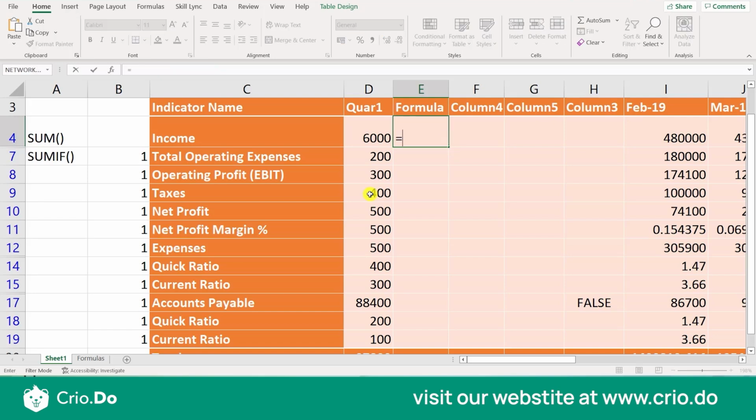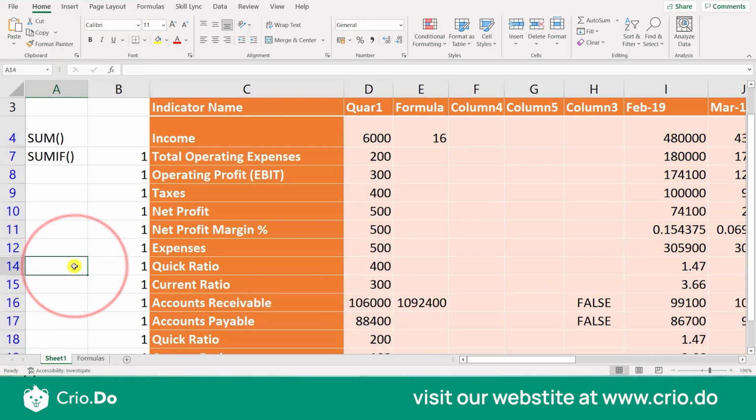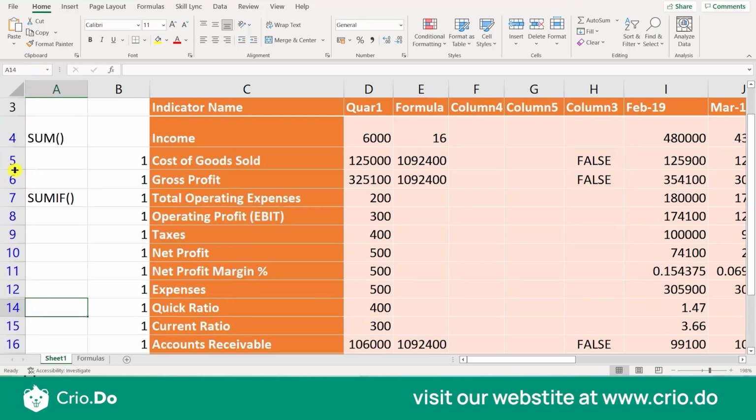Similarly, I can do it with a range as well. This time I'm providing D4 to D19. Let me close the parenthesis and I am getting the value 16 here, so there should be 16 numbers. Some of the values are hidden here, so that is why I can't see them. Now let's get a clear view. With this count function, you are also getting the values for all those numbers which are hidden.